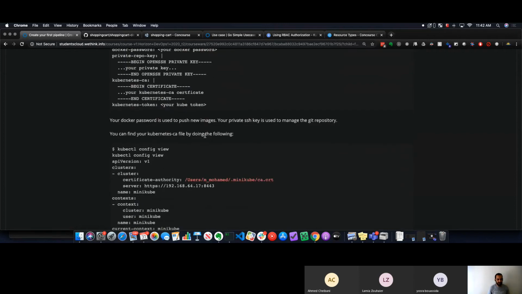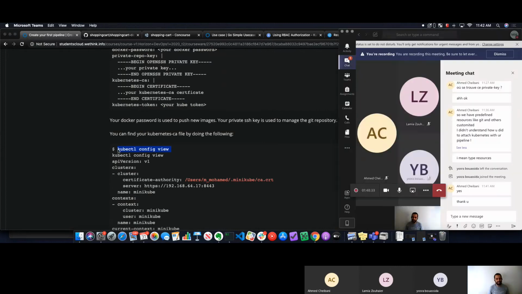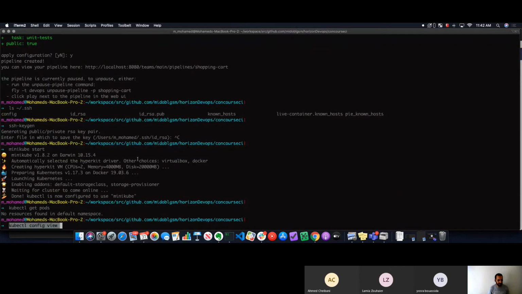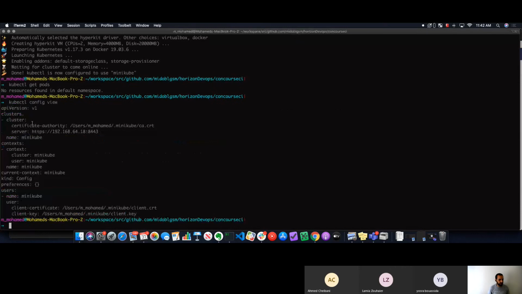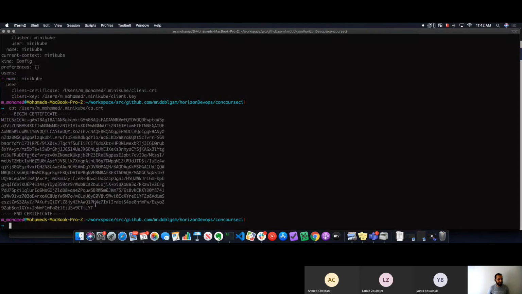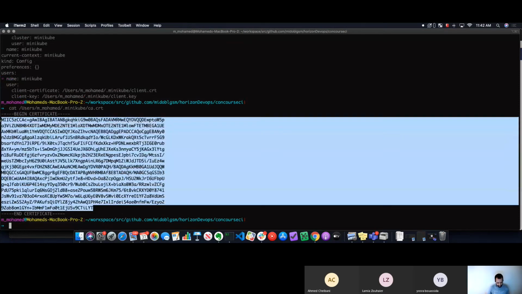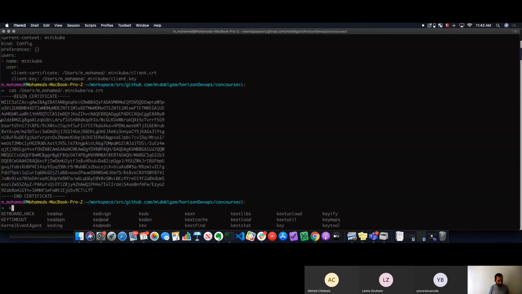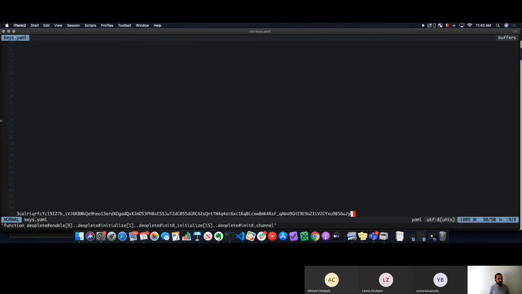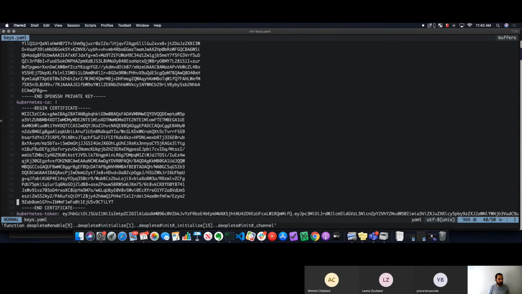First thing, if I do a kubectl config view, this will give me the CA. It will give me enough data to cover. So this is the certificate authority file. If I cat this, this is what I need to put in my keys file. I need to change the keys file. So this is my certificate file.